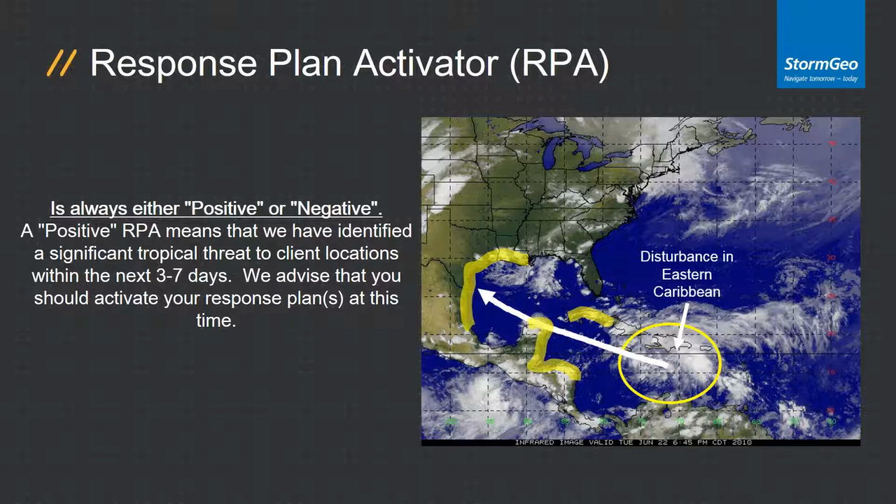We want you to use that to start activating your response plans. And a lot of people's first actions on a response plan is oftentimes to not only get the response plan out, dust it off, get your group together, but also to start scheduling calls with StormGeo. So again, a simple concept, but a very important one. We put a lot of thought and a lot of scientific reasoning into making an area of the country RPA positive when needed. Don, you have some more on this you'd like to discuss?